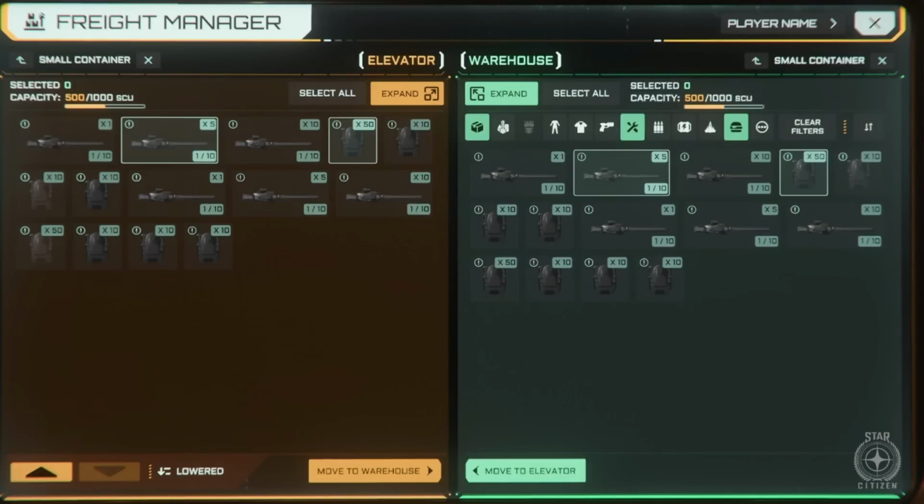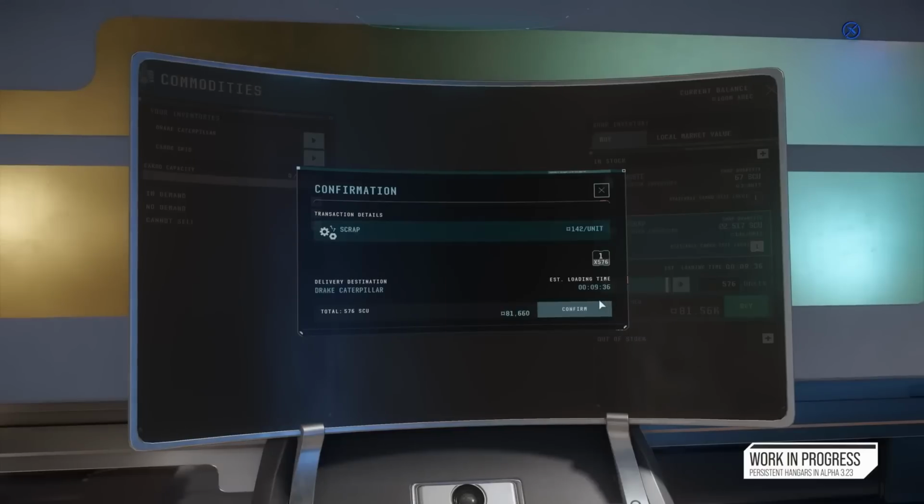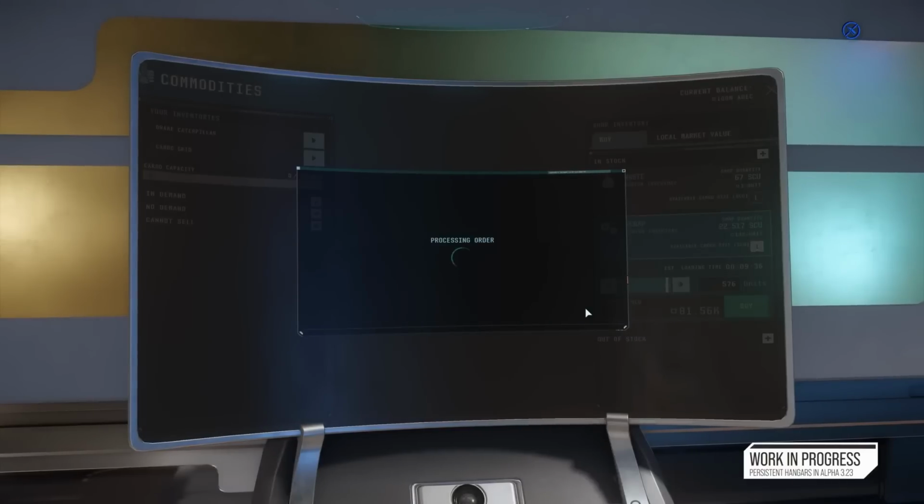I'll get the image up here of what it looks like. Essentially on the left side, you have the pad, and this is going to be whatever items you want to bring out onto the pad. And on the right side, all of your cargo is there, all of your items that you have stored at that location.